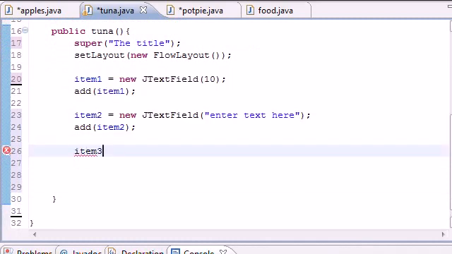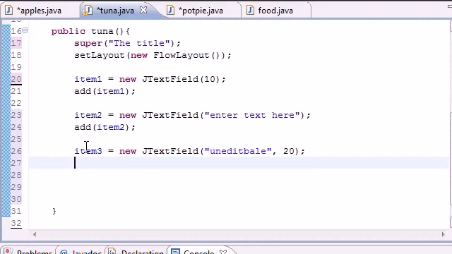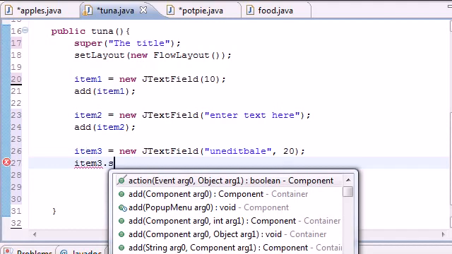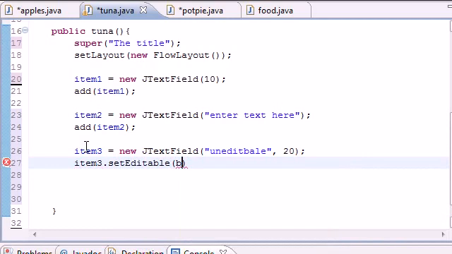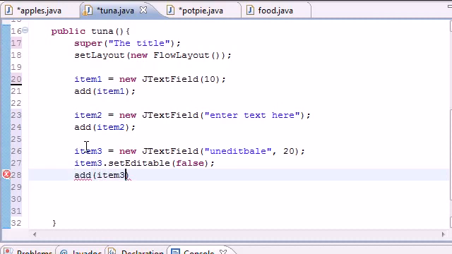So now let's go ahead and change our item 3 variable to, yeah, you guessed it, new JTextField. And for this one we'll go ahead and type, we'll make this text "uneditable", and we'll give it a default value of 20. And now we have a text field that says uneditable in it, and we want to make sure that the user cannot edit this. So what we're going to do is take that item 3, which is that text field, and how you set the editableness is go setEditable, and what you're going to do for this is put false. And if you put false, that text field is not going to be editable, so the user is going to be able to read what's on the screen, but they aren't going to be able to edit it. And now what we want to do is just add item number 3 to that.